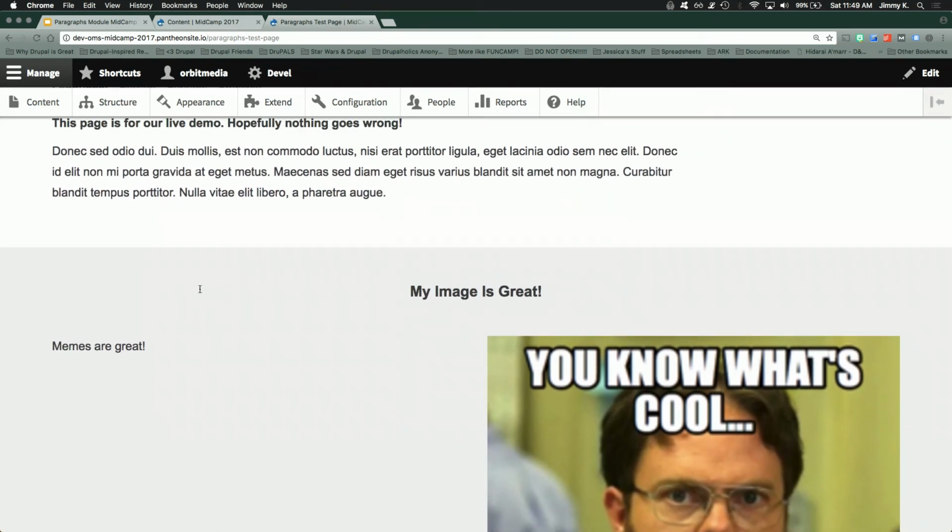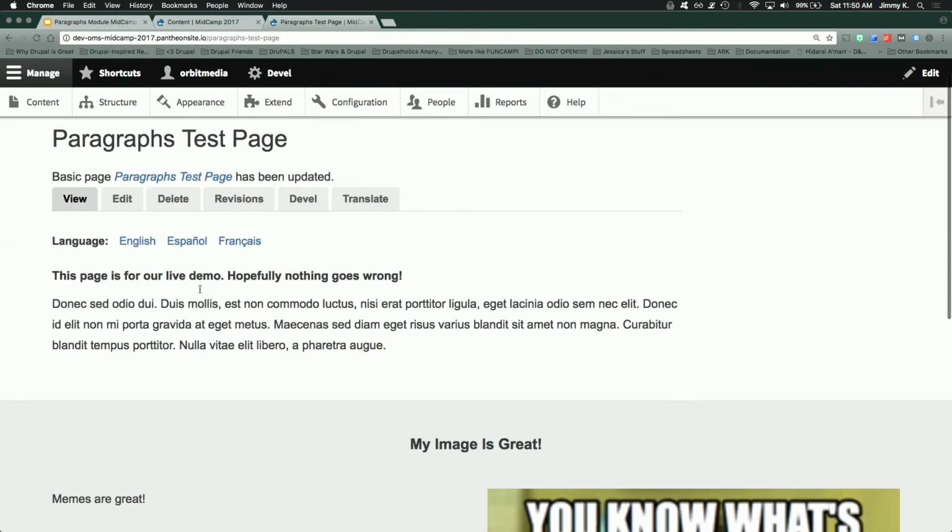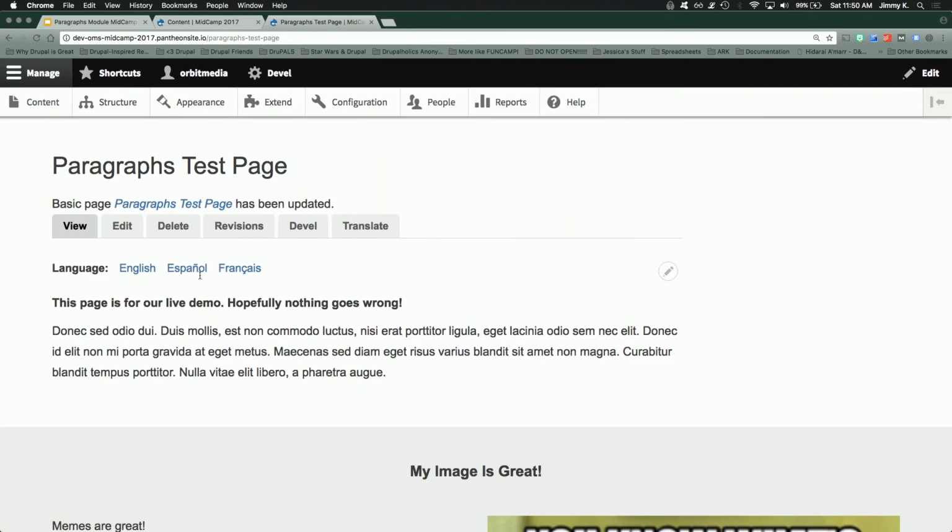So clients love this. I mean, could we all agree that it's pretty easy to add content to this page? Didn't have to go very far to do it. You didn't have to guess what was where and when it should show up. So yeah, that's kind of how the demo works for adding content.